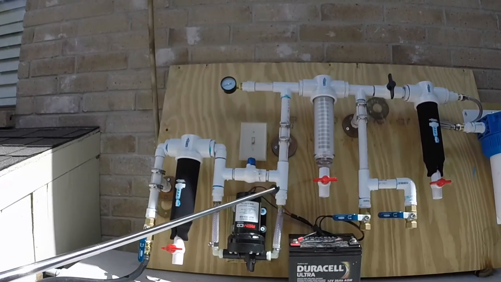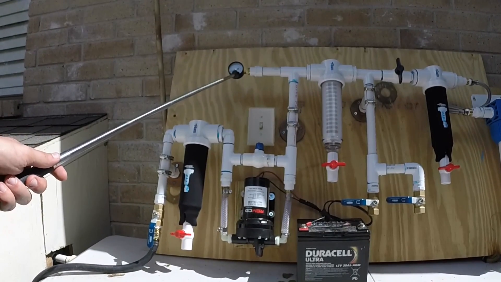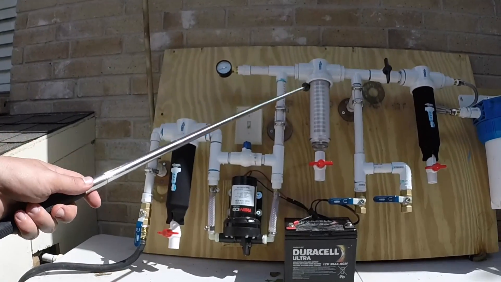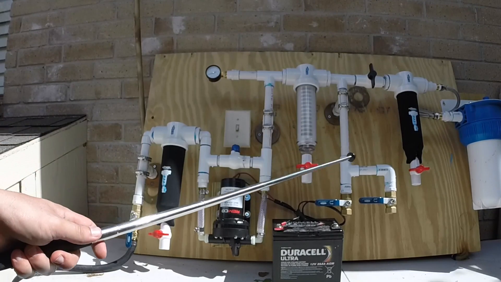From there the water will be pumped up here. It will give me my pressure reading on my pressure gauge. Right now I'm sitting at 43 psi. From there the water will go to this 500 mesh spin down filter. Then there are two outlets here.